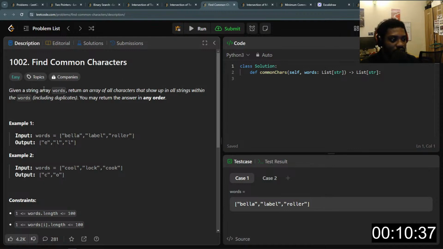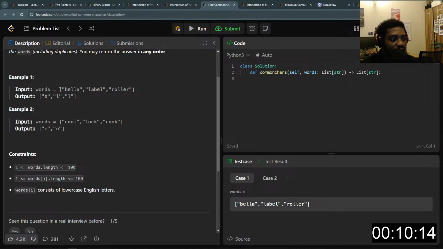Given a string array words, return an array of all characters that show up in all strings within the words, including duplicates. Now you can see the similarities are beginning to take shape. You may return the answer in any order.